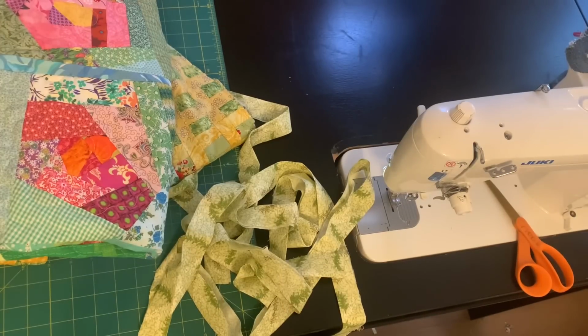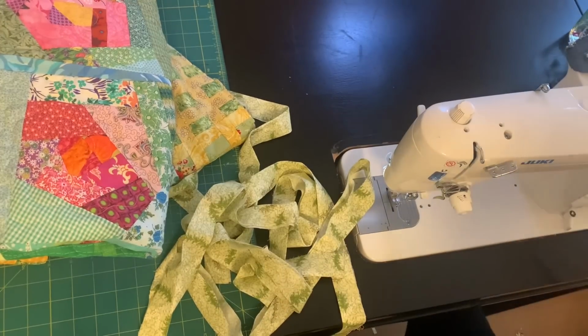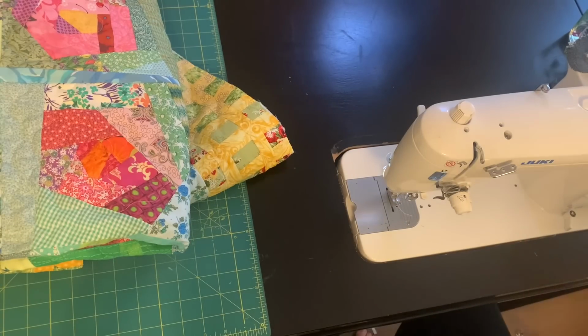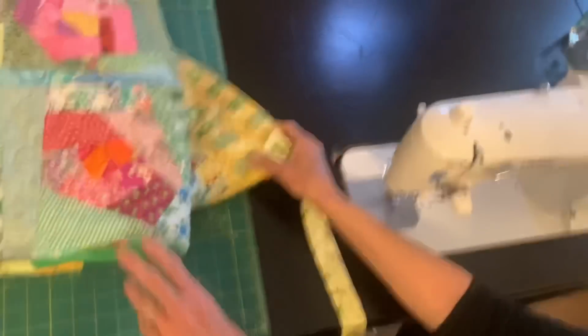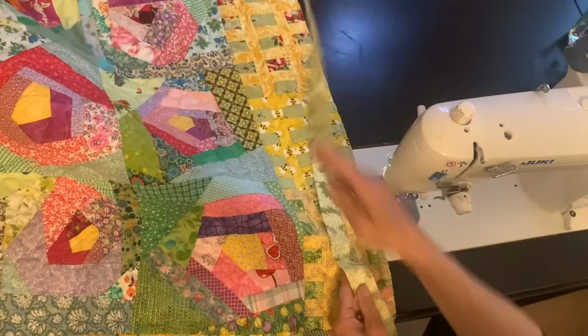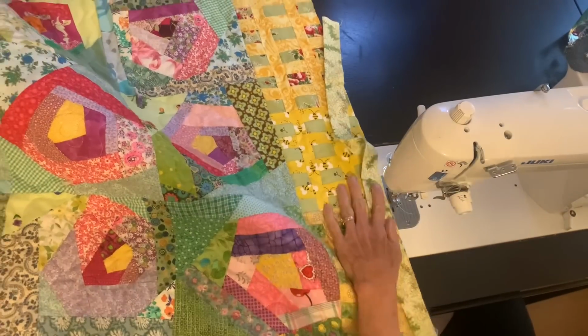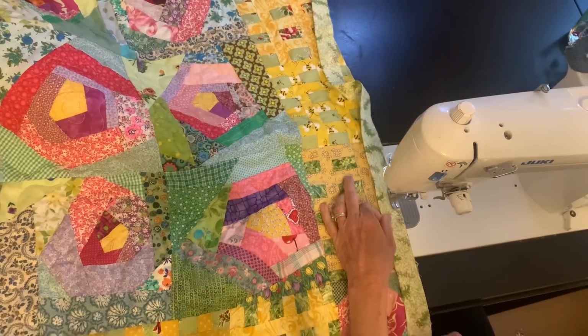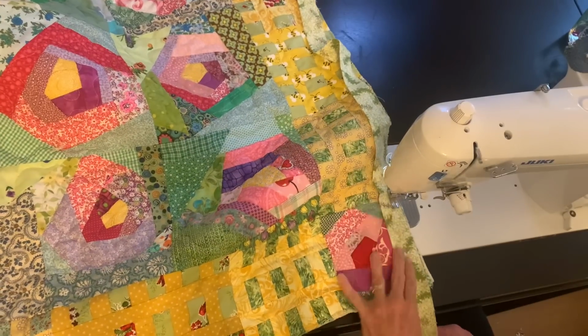After pressing my binding in half, I will be attaching it to the front of my quilt. I also want to hand sew the back. So I'm going to put this on the front of my quilt, and I'll begin in the middle of one of those sides, and I'm going to leave about a 12-inch tail before beginning. And when I get to the end, I'll show you how I'm going to join those two ends.